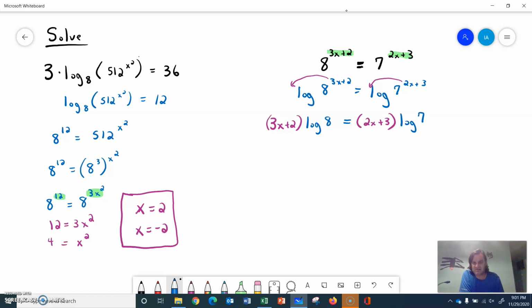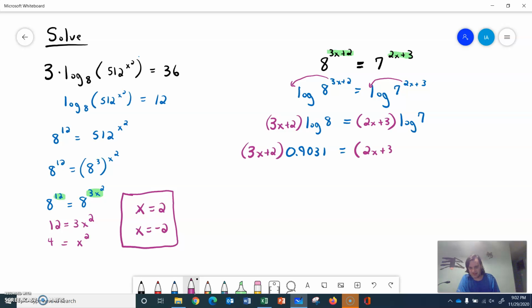So we're able to get those exponents out in front of the logarithm, where we could work with them. This is not my favorite type of problem, and it's one of the harder ones. If we try to get an exact answer out of this, it takes quite a while and a lot of work. So I'm going to go ahead and abbreviate and take decimal forms from these two logs. I'll keep my 3x plus 2, and from my calculator get my log of 8. Make sure you're doing base 10. That is going to be 0.9031.